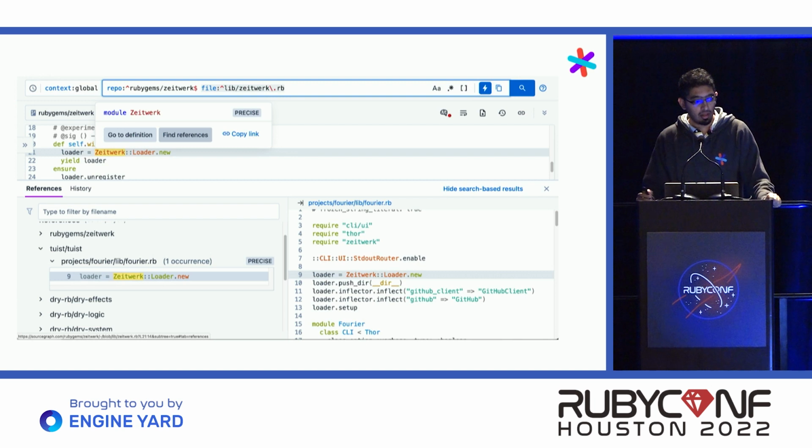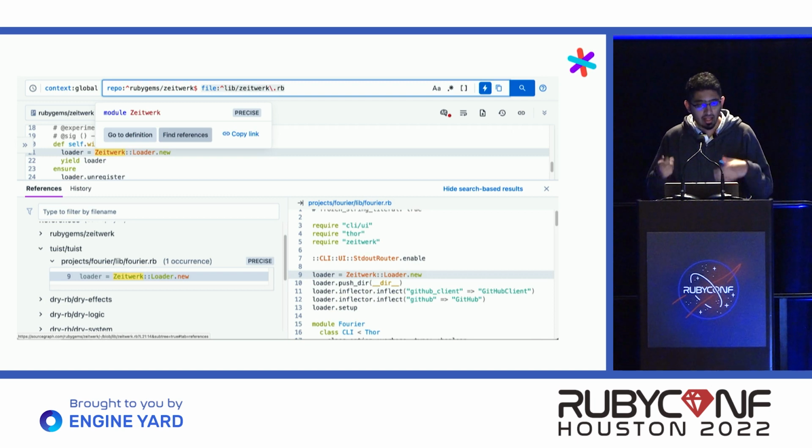Just one more example. In this case, I'm looking at the code for a gem called Zeitwerk, and I'm trying to find references to the module defined in that gem. If you look at the search results on the left side of the reference panel, there are many different repositories which return these results, and this includes GitHub repositories, which means you can search across gems, across GitHub repositories, GitLab repos, different sources.